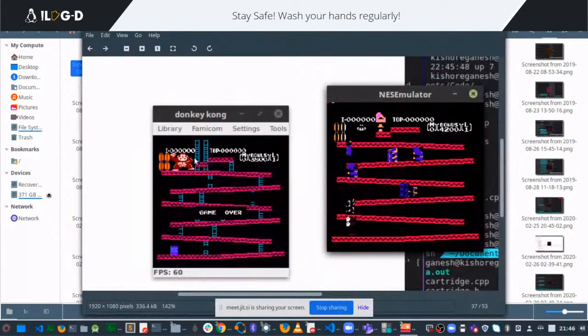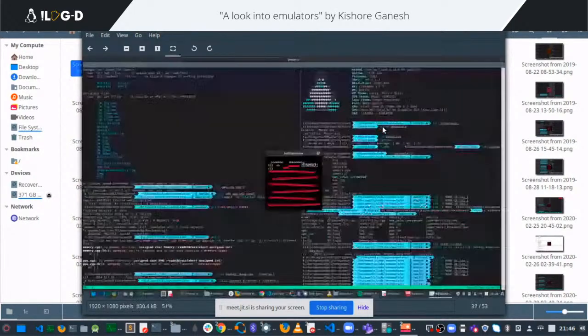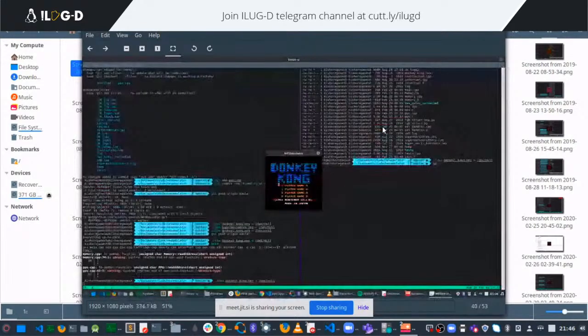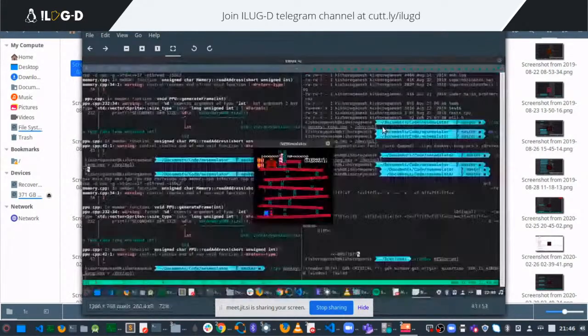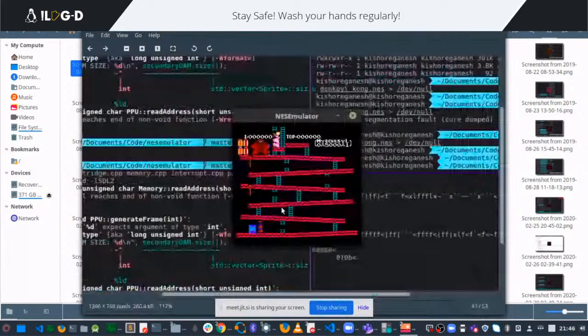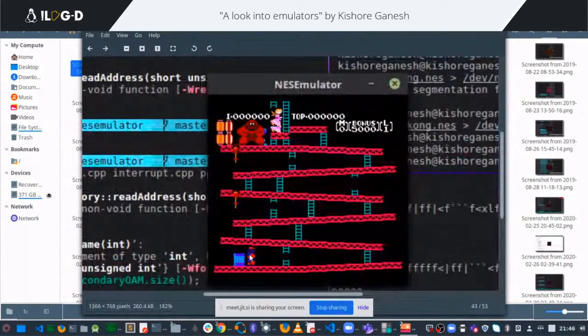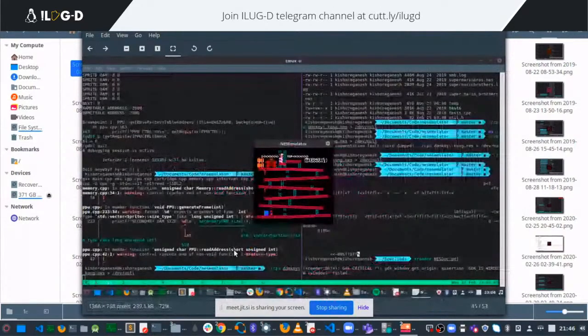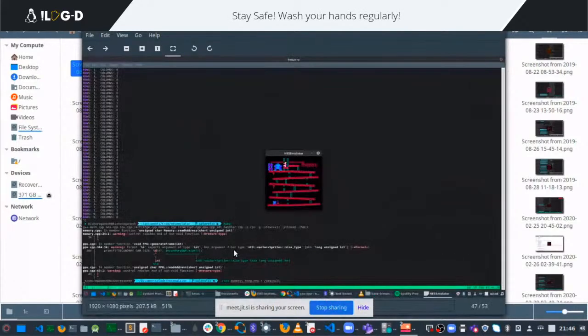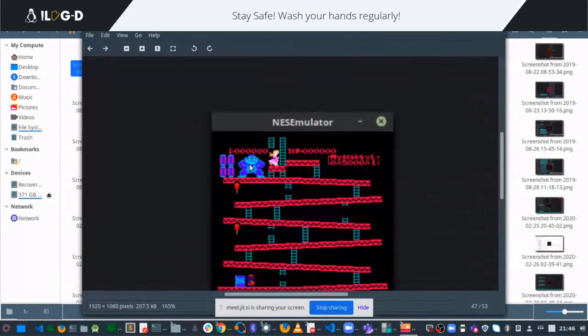This is not my emulator, this is someone else's emulator. And this is how it's actually supposed to look, right? And so, we keep going. We have the text looking fine now. Now we have the princess looking okay. She looks like some sort of character. Mario also looks okay, a little bit weird. Okay, we continue. And the princess is looking fine now. Mario is looking fine now. And we have the ape's details finally coming up.